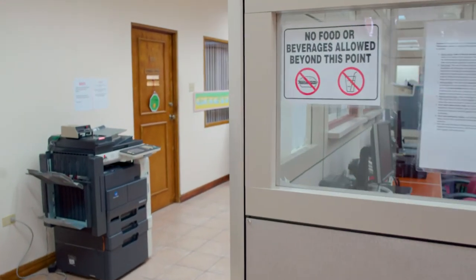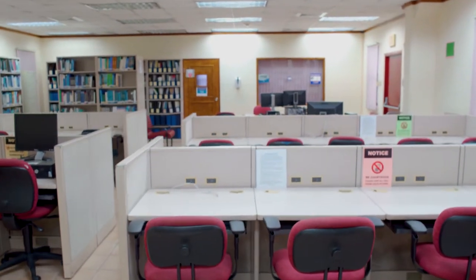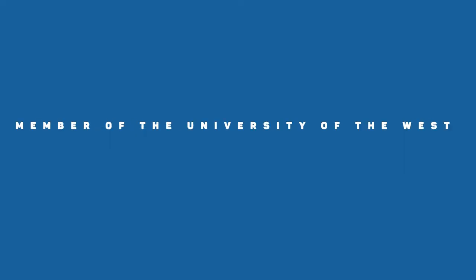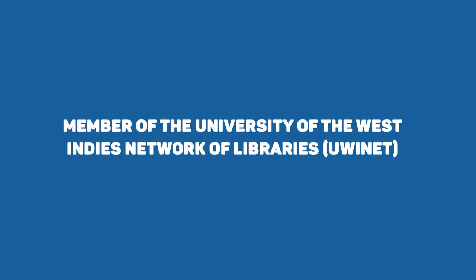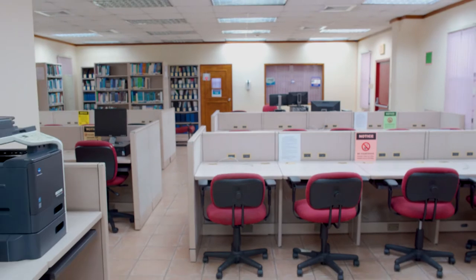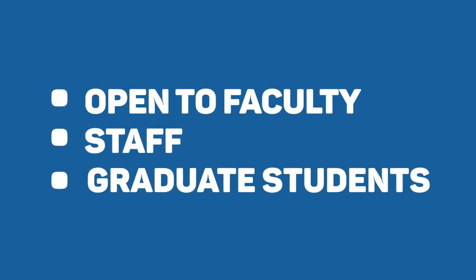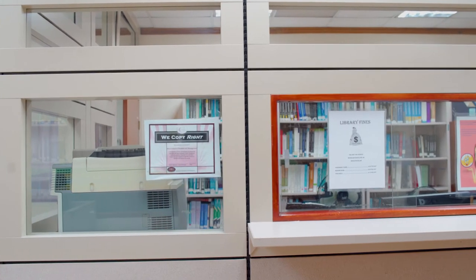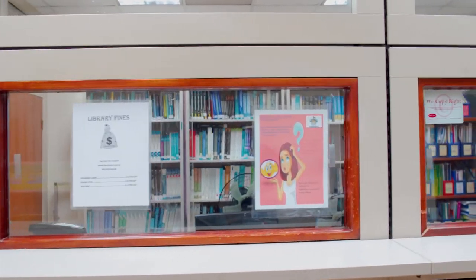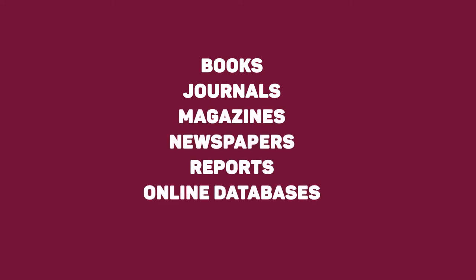In order to provide crucial student access and support resources, MSBM has an in-house library, the Documentation Center, that is one of the many branch libraries on the campus of UWI Mona. The Documentation Center is an integral member of the University of the West Indies Network of Libraries, UWI-NET. It provides vital information support for teaching, learning, and research activities for MSBM graduate students. With a seating capacity of 57, the Documentation Center is open to all MSBM graduate students and staff. The Center houses course texts and business-related resources, including books, journals, magazines, newspapers, reports, and offers access to several online databases.